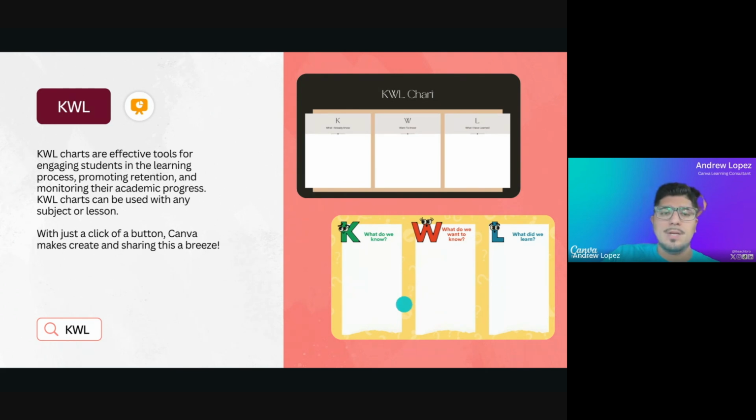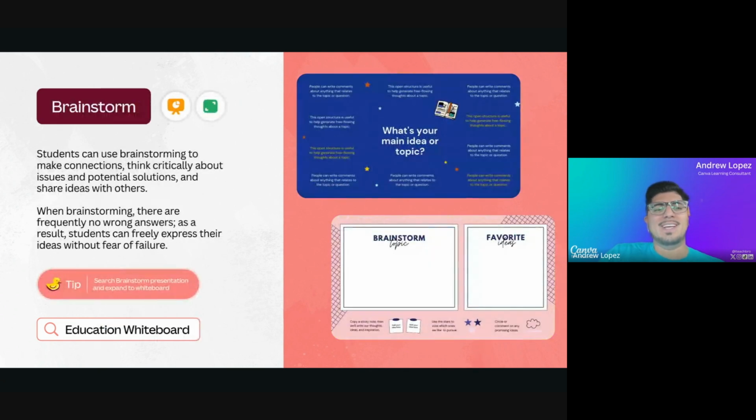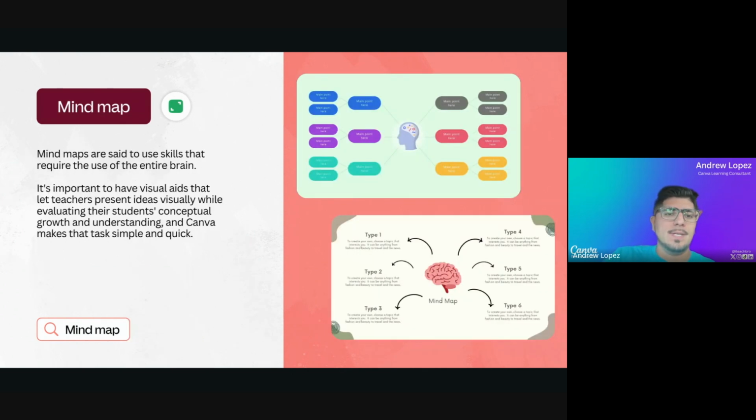so you're not limited to just writing on the KWL chart. You can even add audio. You can have your students actually speak what they know or what they wonder. Exactly. You can record yourself. There could be a video of them talking about what they know. Same with the brainstorming activities. You have access to all of the Canva elements, so you can really create some really good charts there.